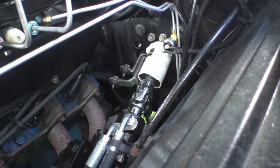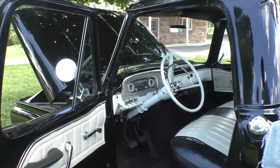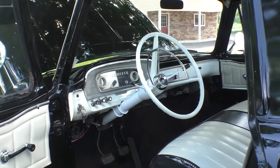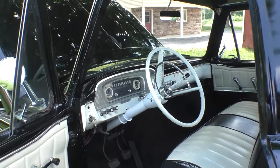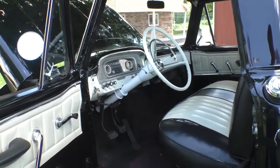So we'll bring you inside and we'll show you what that looks like inside now. Looking inside the truck at the steering column, there's really not much to see. After everything was shortened, everything is now back in its stock location. So the only way you'd really know is to start the truck and drive it, and you'd have nice power steering. So I'll bring it back inside the engine compartment and we'll talk about the brakes now.